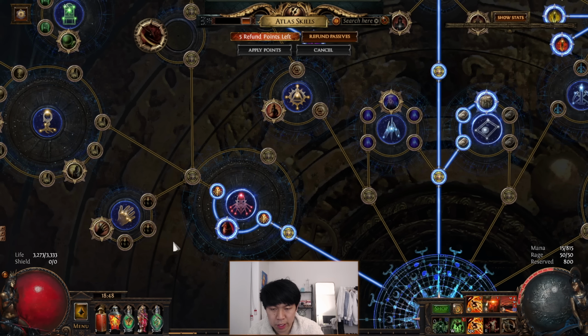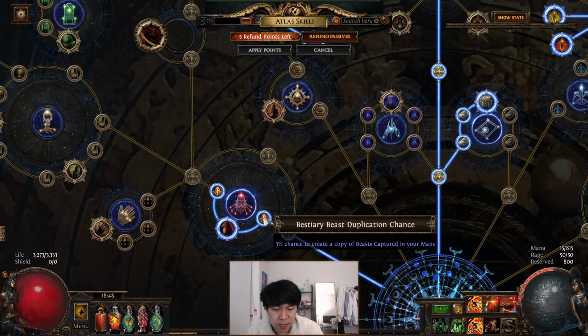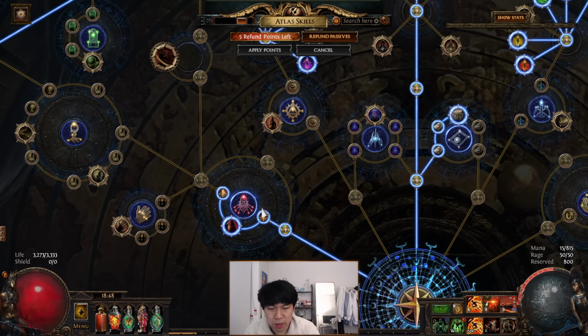And the other important thing I realized pretty late in the process was there's a bestiary beast duplication chance. I had no idea this was here until my mate pointed it out. This is actually really OP because you have a 3% chance to create a copy of a beast captain in your map, so 6% with this node. If you have these two nodes, potentially you could double your Craicic Chimeral when you grab it, so 6% chance to double it. So I think this is actually a really cool node as well.